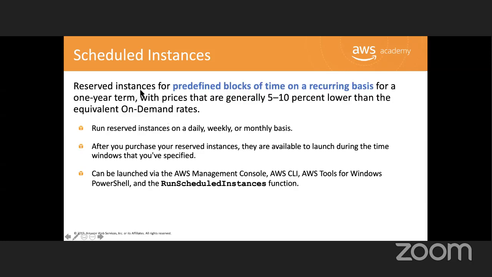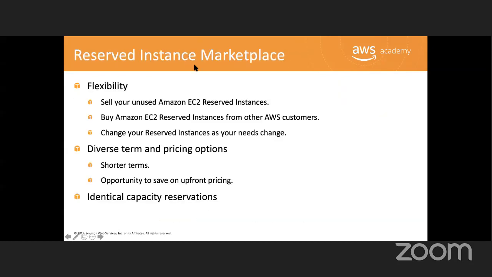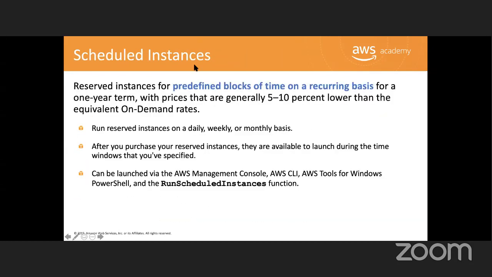Okay, so basically, scheduled instances is when you have to stop your instances, for example, every day at 5 p.m. You schedule it for them to stop at 5 p.m. every day, right? But you can do the same with the spot instances, right? They can be interrupted, right? But scheduled instances are reserved instances. Spot are not, right? So you run these reserved instances on a daily, weekly, or monthly basis.